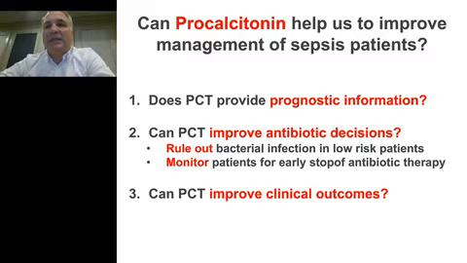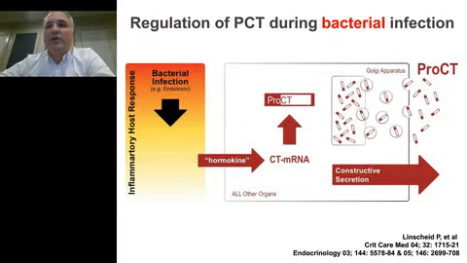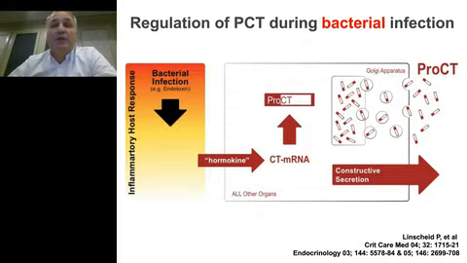So before we look into the clinical data, I'd like to show you a cartoon demonstrating how PCT is regulated on a cellular level. So you can see bacterial infection induce a strong cytokine response. Cytokines such as interleukin-1 beta or IL-6, they are very strongly increased and they induce a PCT increase in all cells of the body. So during a bacterial infection, we find an increase in PCT in the body of our patients. And we've also found other markers being increased during infections and inflammation, such as C-reactive protein.